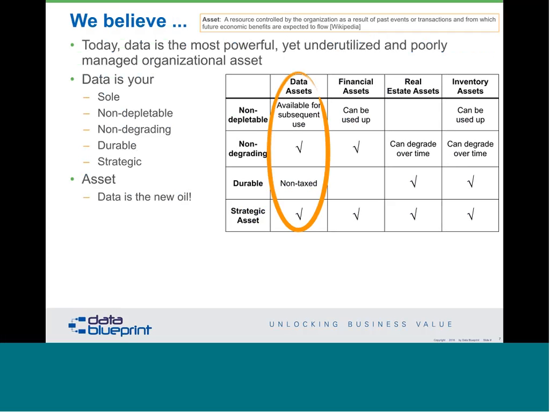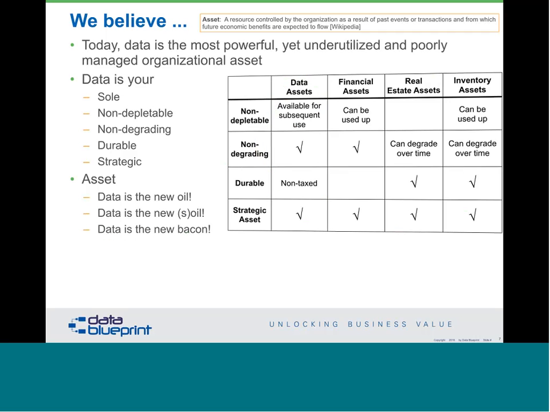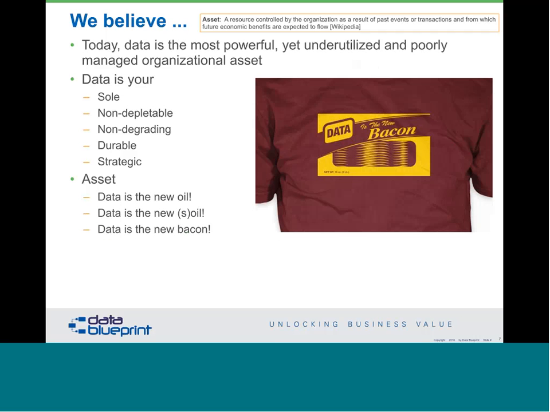And the problem with it is that most people think of it as oil. You'll see this all over the web. Data is the new oil. 5 million Google hits when you do that phrase. The problem with thinking about it as oil is that it really doesn't get to the reuse piece that we'd like to have. So we like to think of it more as data as the new soil. You plant things in it and it will grow in the long run. Some people say data is the new bacon.